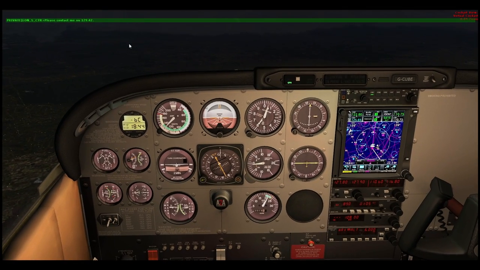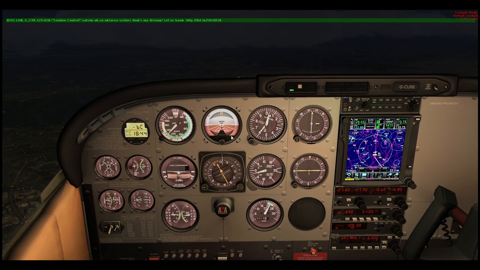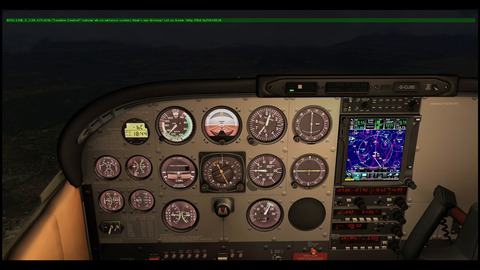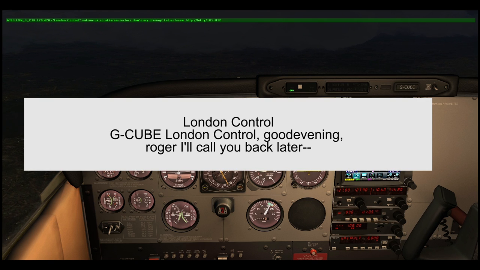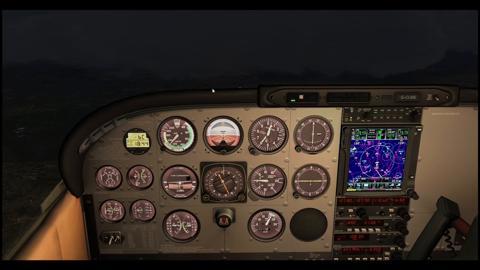Oh, hi folks, we've got 12942. Good evening, London Control, Golf Charlie Uniform Bravo Echo with you, 6,000 feet, or flight level 6. Golf Charlie Uniform Bravo Echo, London Control, good evening, Roger. Squawk 0361. Squawk 0361, thank you.